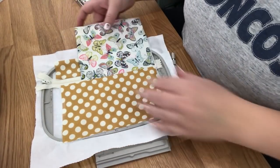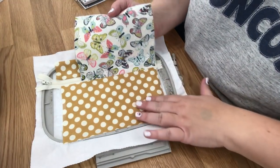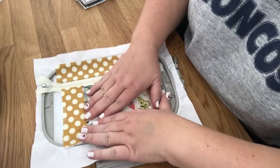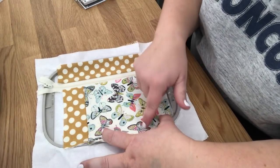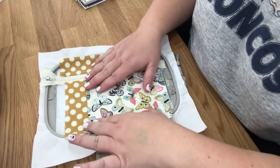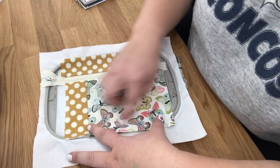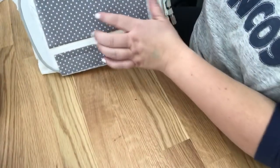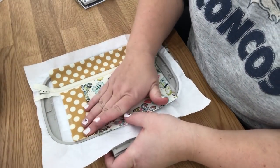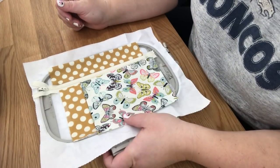Okay, now this is where you want to pull your pocket over too. So your pocket's coming over with it. Okay, and you could tape this if you want. I'm just going to hold it like this when it stitches the next step. So the next step is going to go ahead and complete this tack down, and it's going to tack down this bottom and the top and the pocket all at once. So I'm going to go ahead and stitch that, and I'll come back and show you what it looks like.